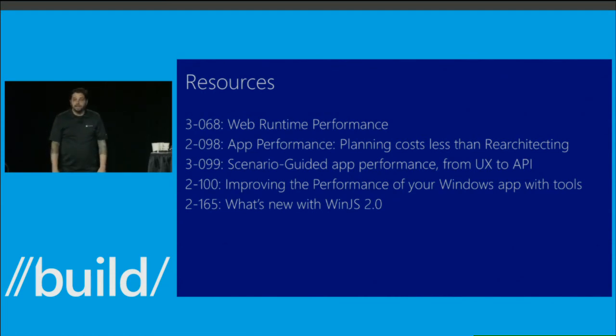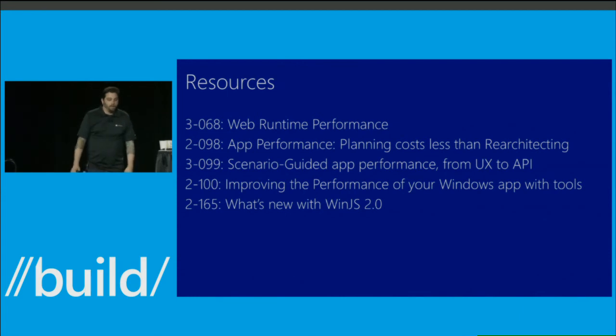And then, like I said, there's a performance talk that's happening right now that talks about the tooling experience, on how you can use tools to measure all these scenarios and make those evaluations of when you need to use the type of tools that we have available to you. The scenario-guided app performance talk is also really great because they take it from another pivot, where it's more scenario-based and platform neutral. They talk a little bit about XAML and they talk about HTML as well.